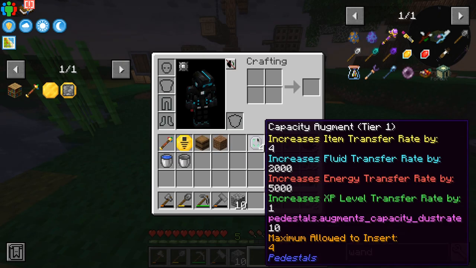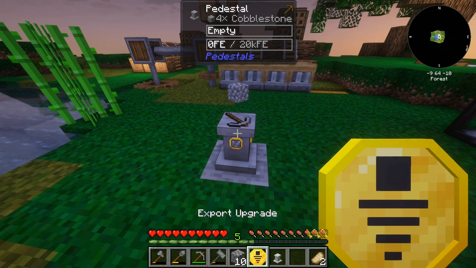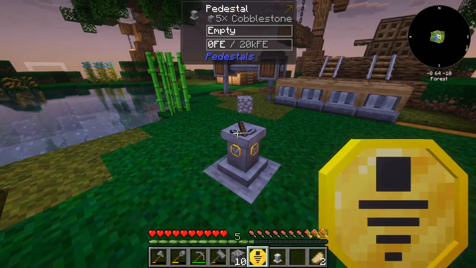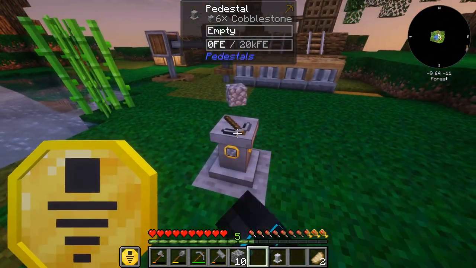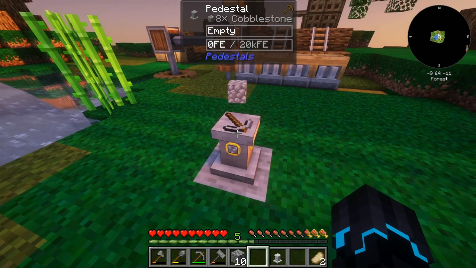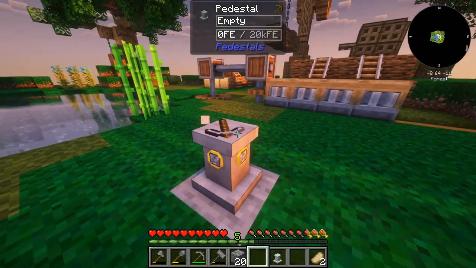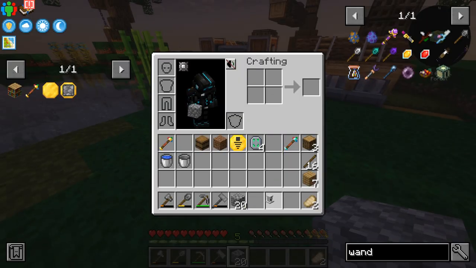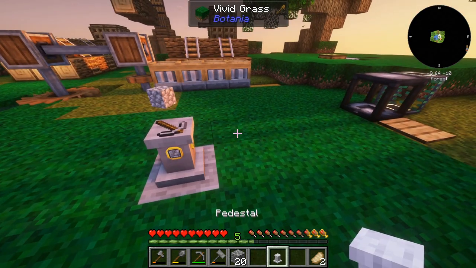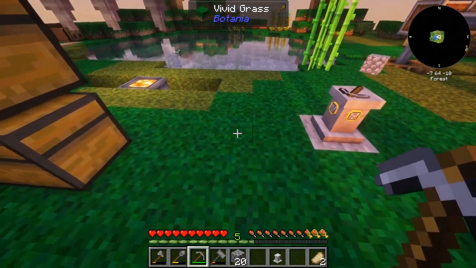Now, what I'm not sure about is how I then add the export upgrade, because I can't right-click it on there, even if it's in my offhand. So I'm not sure how I set this to then output. I mean, I can always just punch it to get the cobblestone, but it would be nice if I could... Oh, wait a minute. I think I know what I need to do.